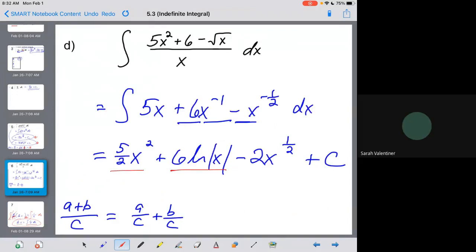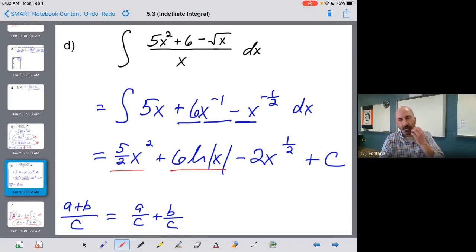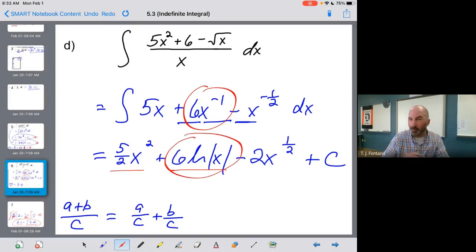How come you have the absolute value thing, Sarah? It has to do with getting the domain of the derivative and the domain of the antiderivative to match. I'm not going to say more about that today because we're going to talk about it later in this chapter. But basically, in this expression right here, it's okay for x to be negative. With this expression, without the absolute value, if it was just 6 natural log of x, you're limiting yourself to only positive values of x. Putting the absolute value means that you can include negative values here just the way that negative values were naturally included here. Okay, thanks. That's probably good for now.